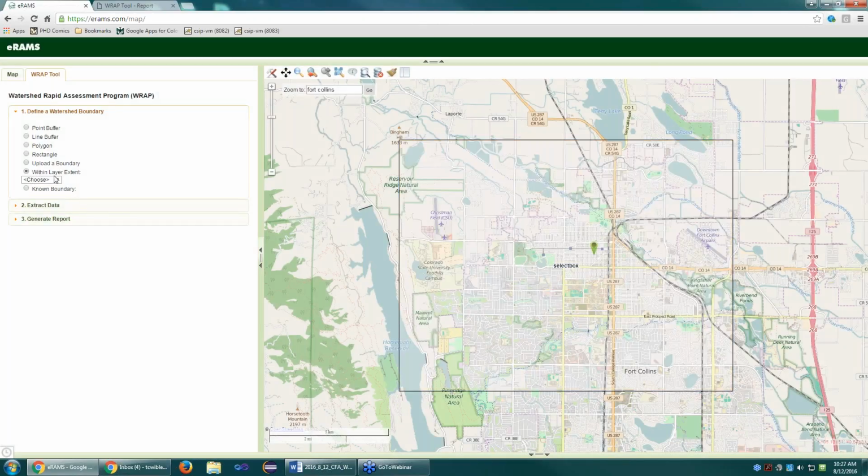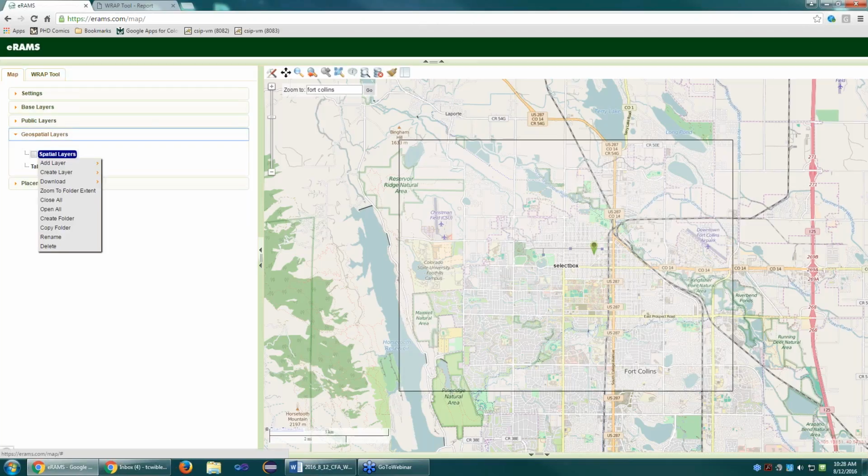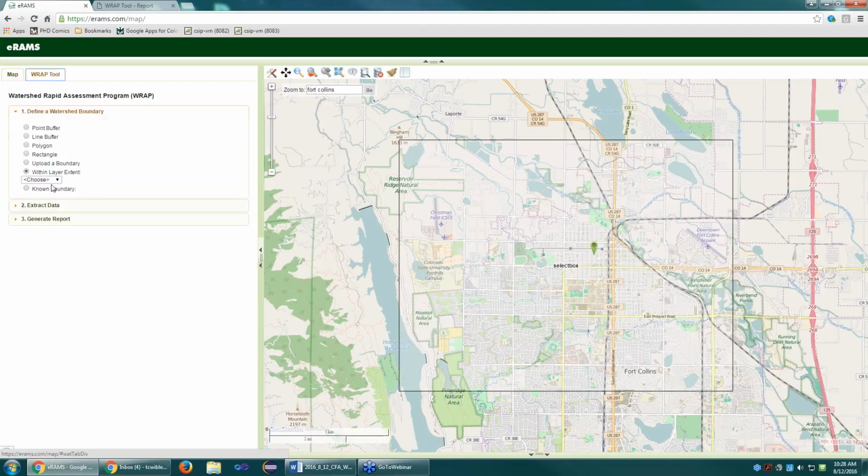Or you can also analyze layers, GIS polygon layers that you've uploaded. But because I'm on the public side, I haven't uploaded any layers, but I could analyze an uploaded layer here. So if you knew that your area of interest was this particular watershed that's not really a HUC 12 and it's not really a HUC 10, but it's over here and I actually have the shapefile for it, you could hop over here to the map tab, upload that layer, and then choose it here. You could choose a single polygon inside of that shapefile, or you could choose the whole shapefile. You can also use a known boundary to examine data at a county level or a watershed scale level.